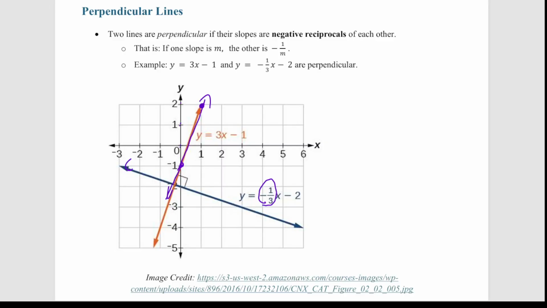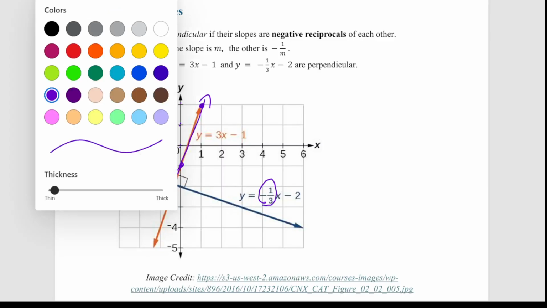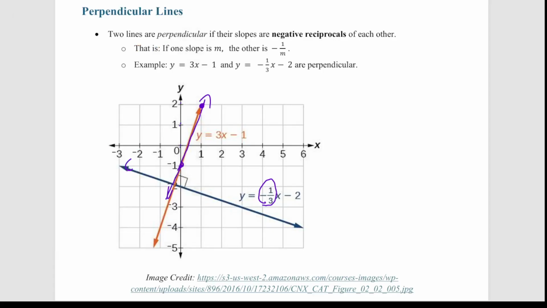A little bit of word salad there for a minute. Apologies for that. But the key is you basically need to move opposite directions. So the opposite of going up and then over 3 would instead be going up 3 over 1 in the opposite direction. Then that will make a nice, beautiful right angle. So in short, you need to do the negative reciprocal.